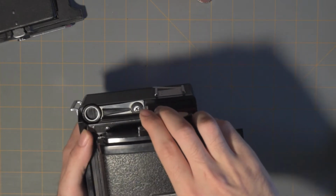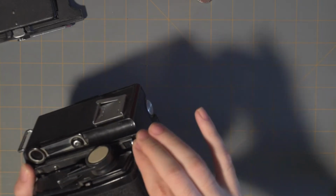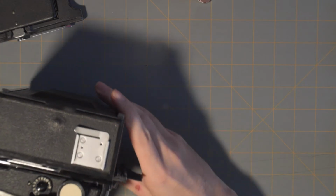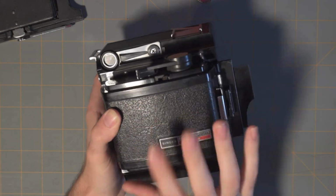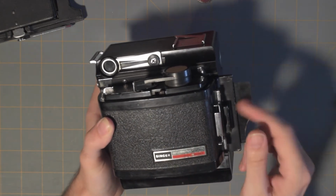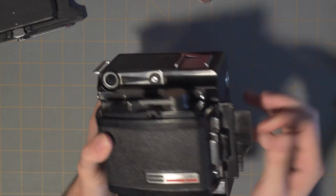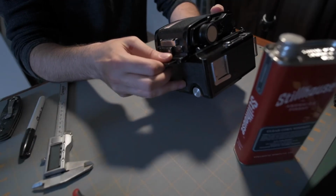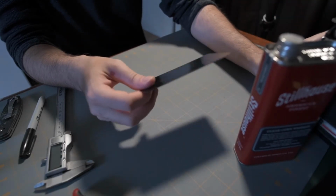So what I'm going to do here is pop the film back in. Make sure everything's all closed up. Let me make sure the lens is also closed, so that the currently unexposed film lined up at the focal plane doesn't get any light. Even if it does, it's no great loss, but at the same time, I don't want to waste a shot if I don't have to. So here's our dark slide that we're going to try and replace.